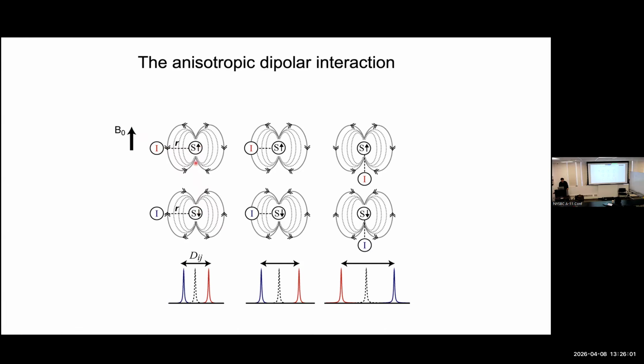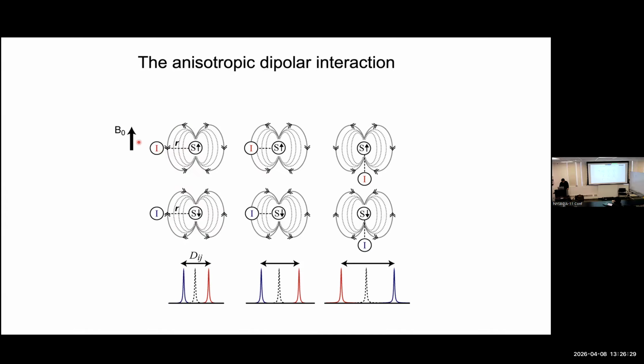My neighbor can be either spin up or spin down. That changes the orientation of the magnetic flux emanating from that nucleus. So in the context of spin up, I get this straight field. When it's spin down, I get the opposite straight field. Now I'm sitting here, I'm spin I, and I'm sensing the field from the neighbor S nucleus. And let's say here I'm in an orientation which is perpendicular to the field. This is the situation where my theta is 90.